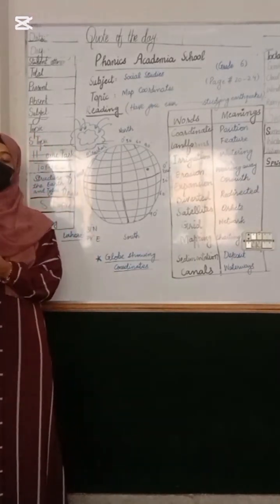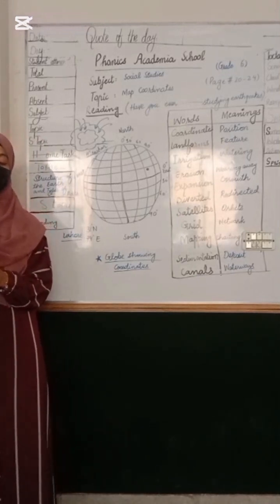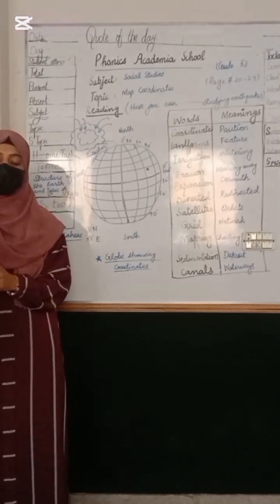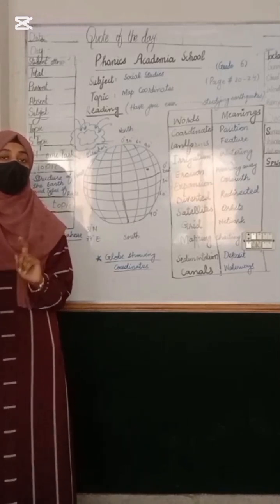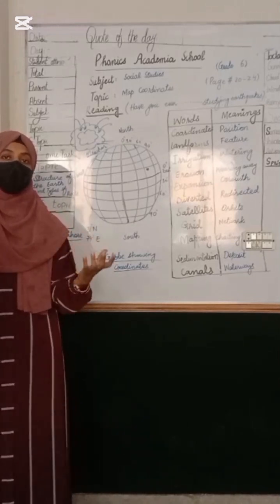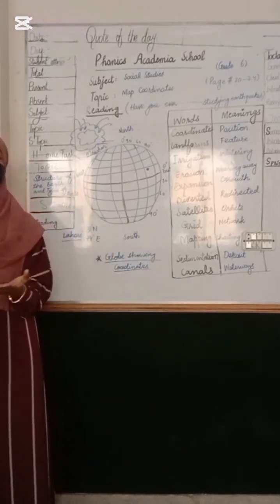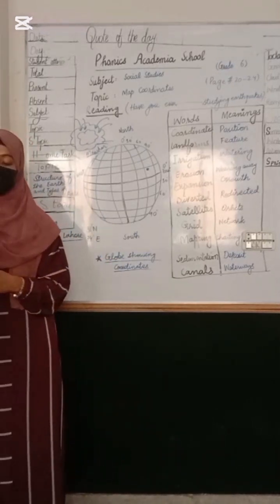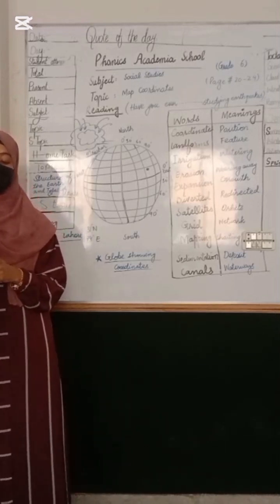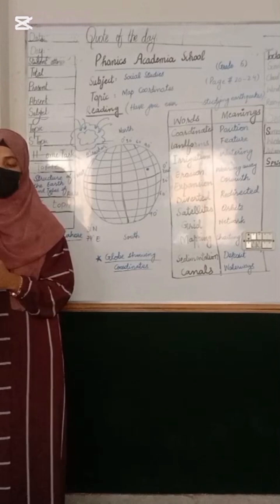Understand? Now, Global Positioning System. GPS is a navigation system that uses satellites to determine your exact location on the earth. Like I have told you earlier, when you send your location to anyone, to your friends, to your partners, or to drivers, it means that you are using GPS. This is useful for finding the way around, tracking objects or people, and mapping out new areas.